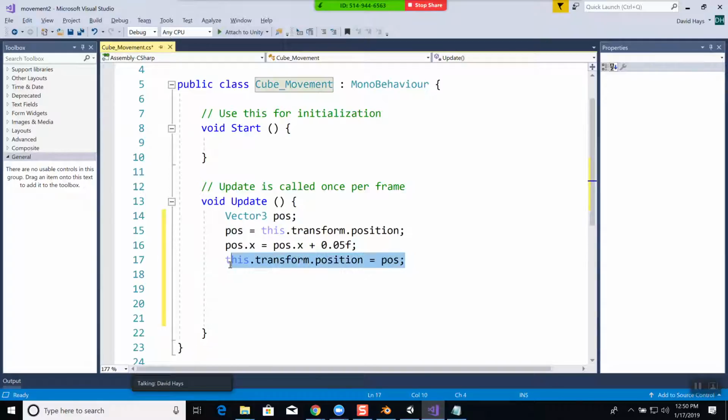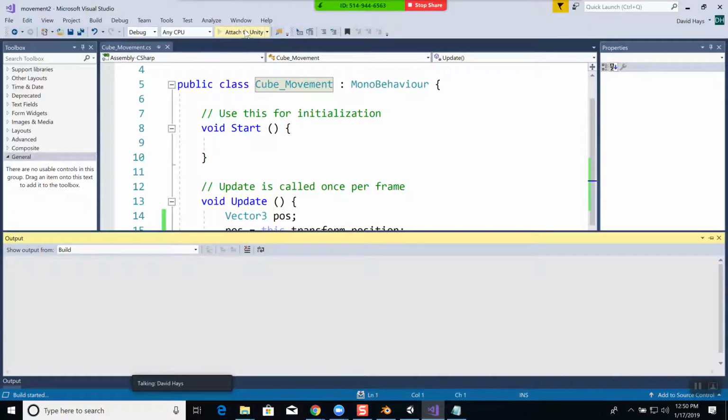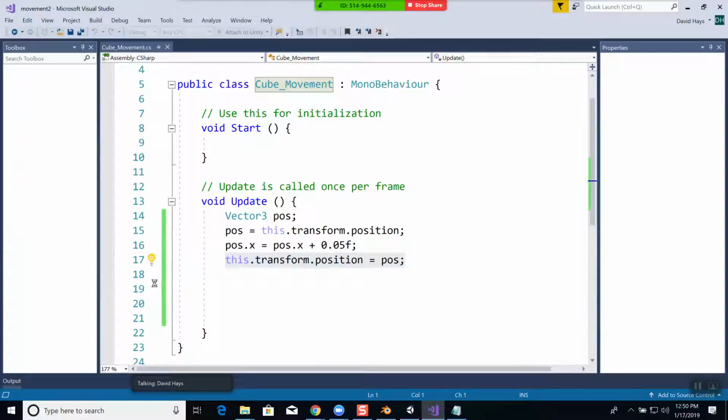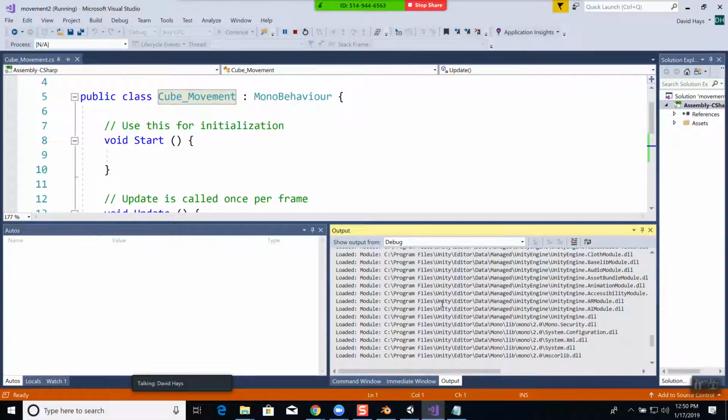Now, how we attach this to Unity is you click this Attach to Unity button. What this will do is it'll go through and compile to make sure you don't have any errors. And it'll attach a code. What does that mean to attach code? It means send a code to it. This will eventually get done.